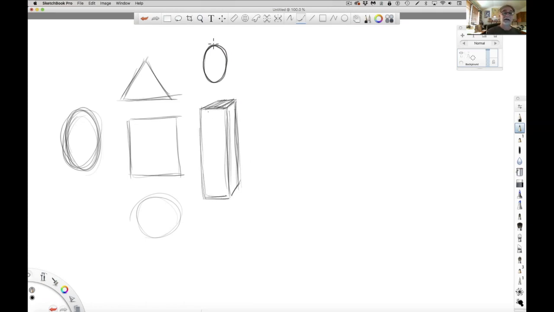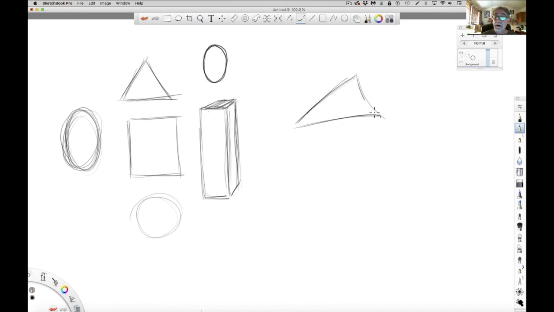So with that, what you start off with is different shapes and forms to create your character. So you don't want to be worried about anything, you want to work loose. You just want to be intuitive about it when you're first starting out, because if you get too tight in the beginning, it doesn't work, plus you don't have as much fun with it. So let me create something here with these different shapes.